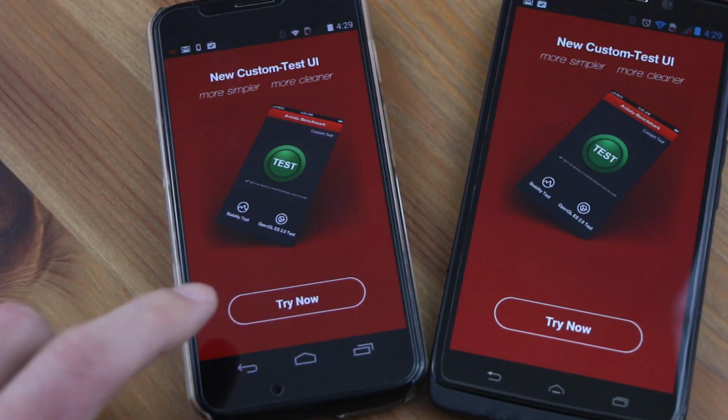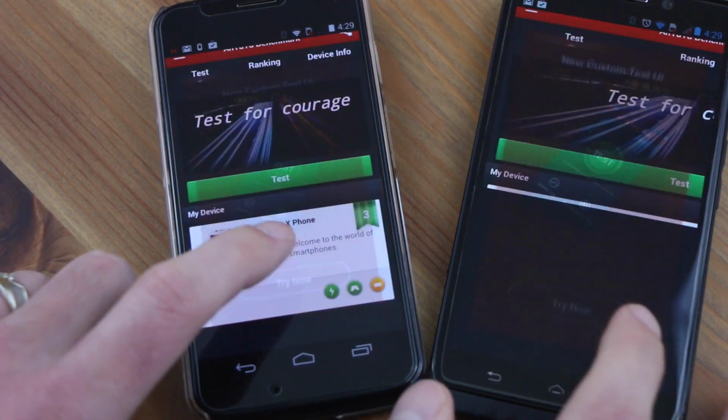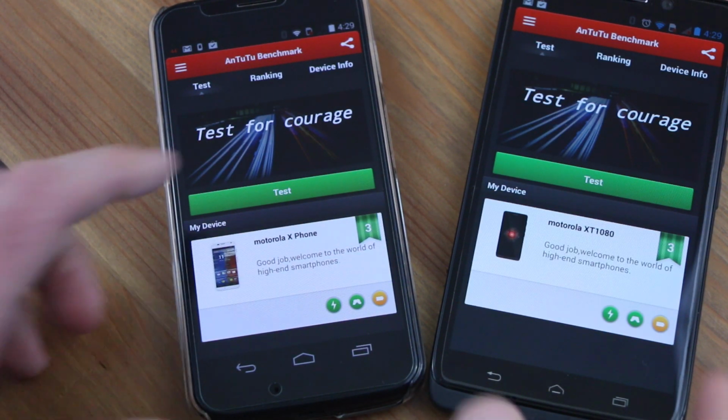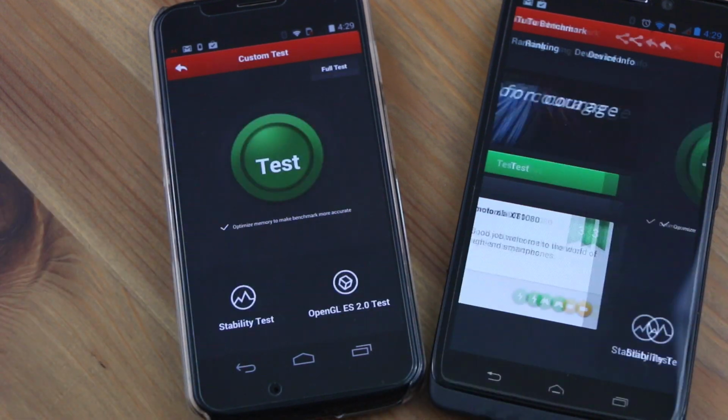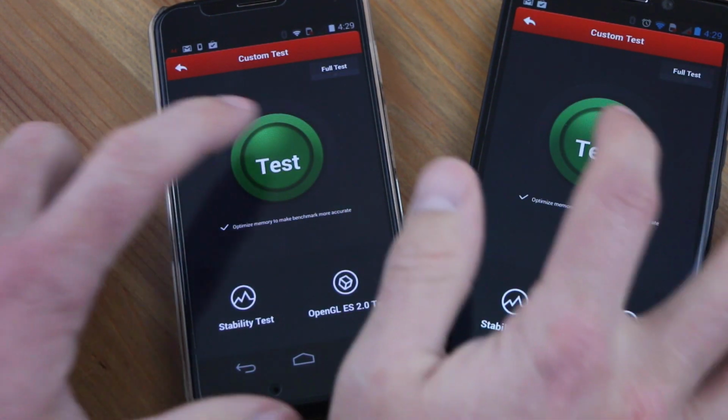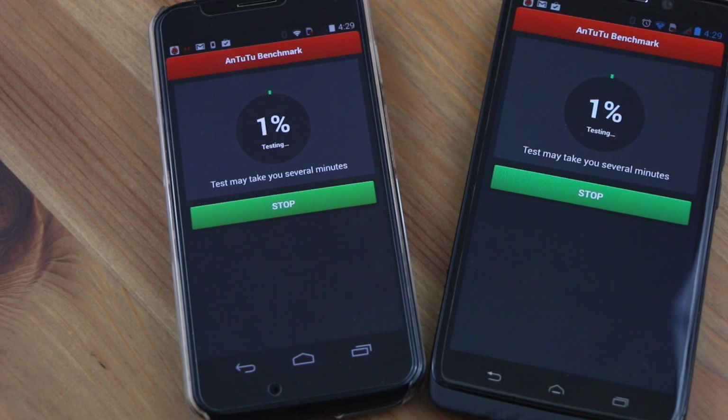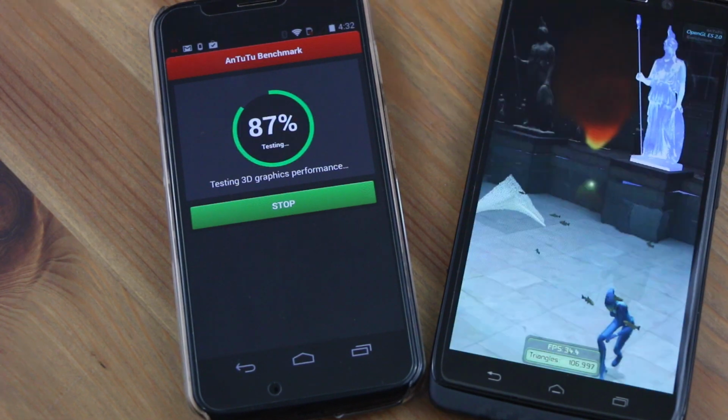So let's talk internals and display. Both phones feature the same exact 1.7 GHz Qualcomm Snapdragon S4 dual-core processor along with the X8 processor for graphics. Now, I ran the GFXBench test on both phones to see how well they performed against each other, and the results were as expected. The Moto X performed a little bit better than the Droid Maxx, but it wasn't significant enough that you're going to notice in everyday use.